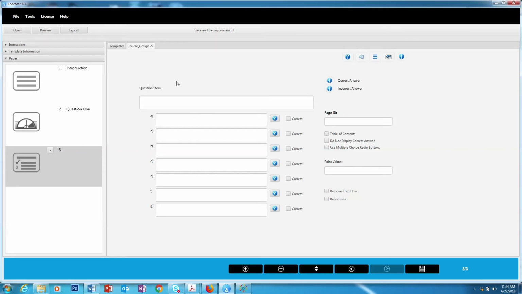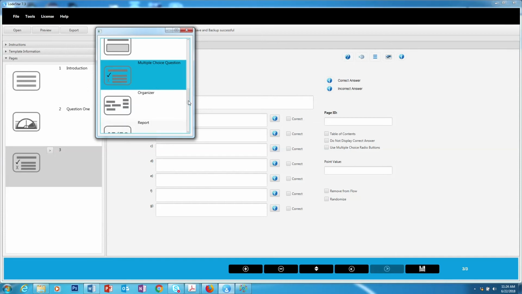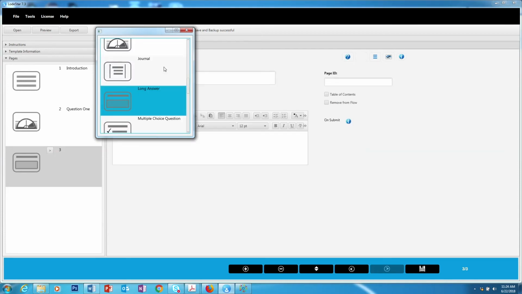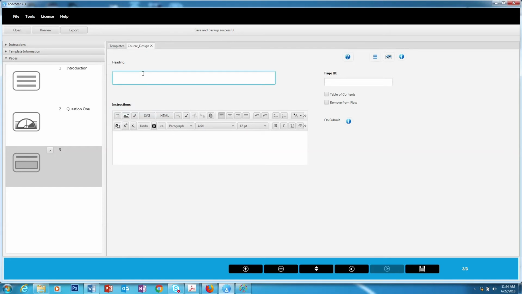Here this page type gives us a question that allows us to include a question stem and any number of options here. For the purpose of this tutorial, so you can see how that might work. I think everyone will understand how the interview page will work. I'm going to put in an entirely different type of question. I'm going to put in an open-ended question. So that'll be a long answer. And long answers, so what you're able to do is engage students by having them make choices, but then explain the choices.